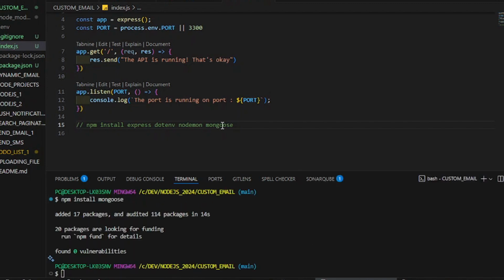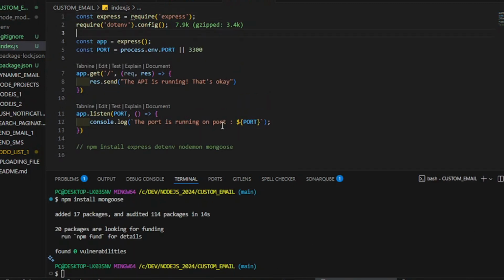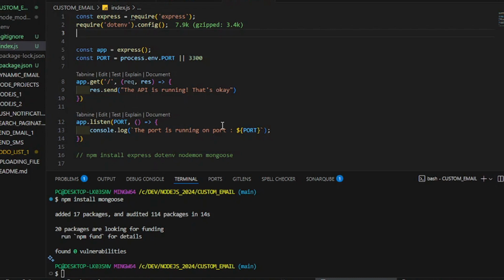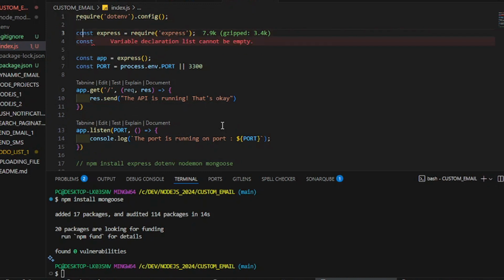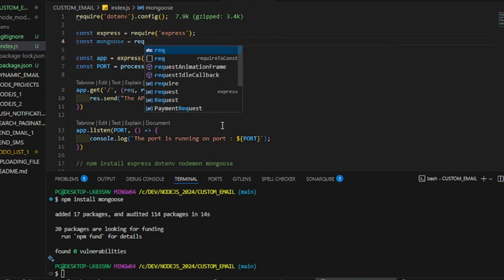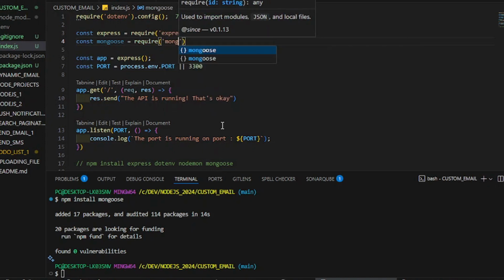Now in the index file, we're going to call our mongoose package: const mongoose = require mongoose.